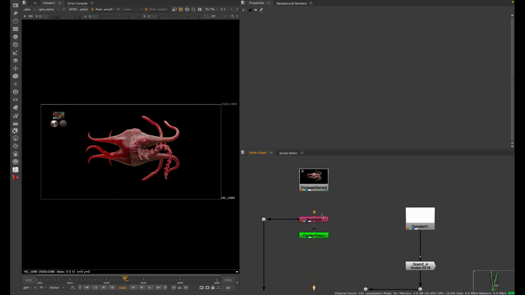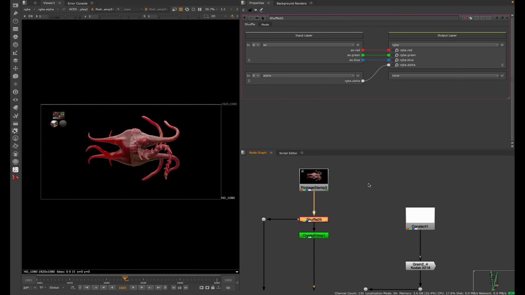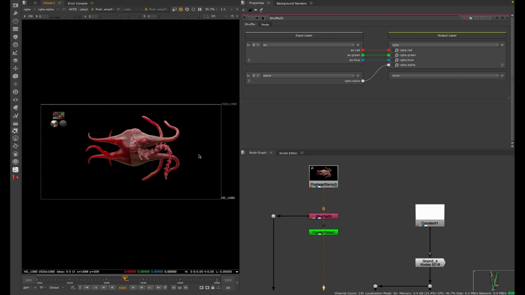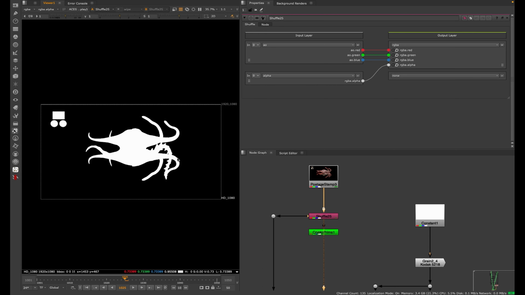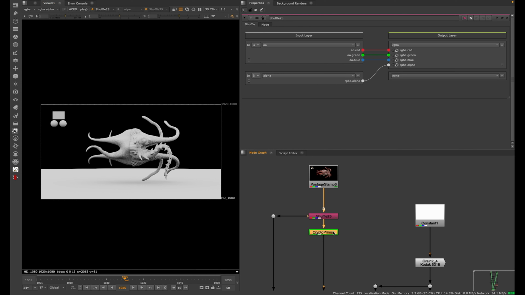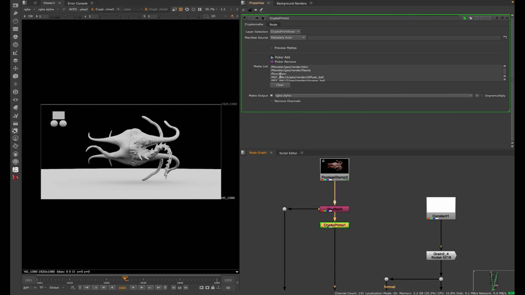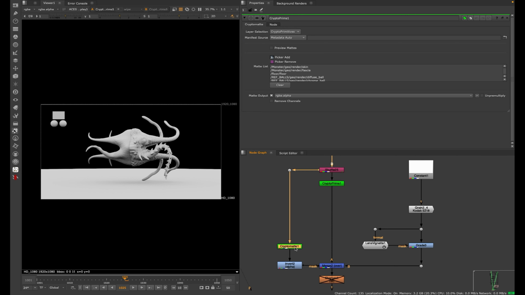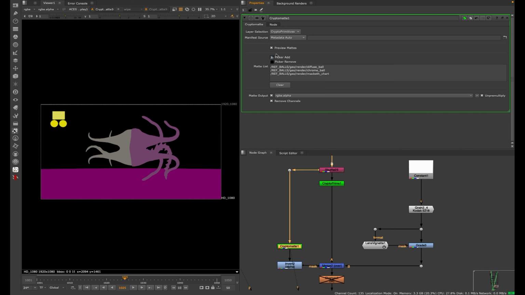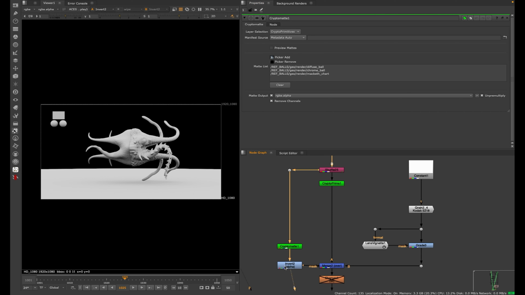And then what do I do? I shuffle out the, let's have a look, into the ambient occlusion, but I make sure I've got the original alpha here like so. And then I take a crypto mat. So if I preview the mats, I've made a new mat like so, and then I'm making another crypto mat, and I'm taking these guys out of the render by inverting the crypto mat.